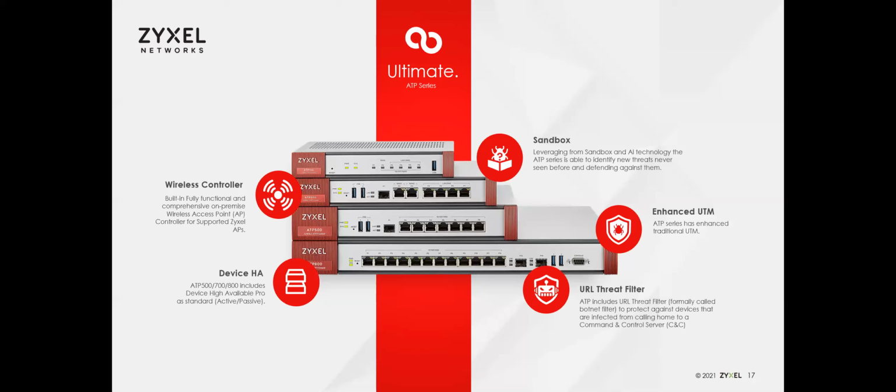The USG FLEX allows you to a la carte services so that you can pick and choose the select security services you want on it. So if you only want IDP, you can do just IDP. If you only want content filtering, if you only want app patrol, whatever, because it's popular for like hotels that only want certain services.